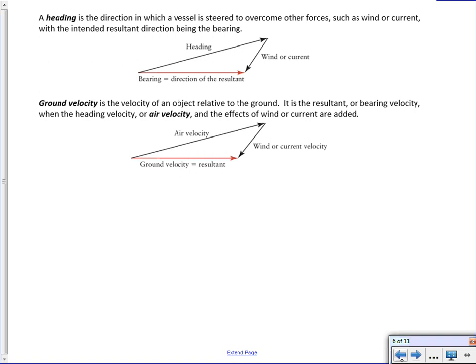Another way of thinking of this is from the perspective of ground velocity and air velocity. If I'm in my plane and I'm traveling, my plane is going to say it's moving at this velocity. I have this certain velocity. But because the wind has a certain velocity, from the perspective of the ground, I'm not actually going that velocity. I have a resultant velocity from the ground's perspective. Is this making sense, everybody? So that's the idea here.